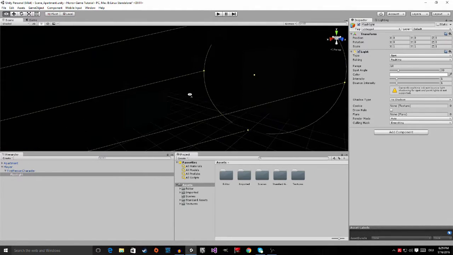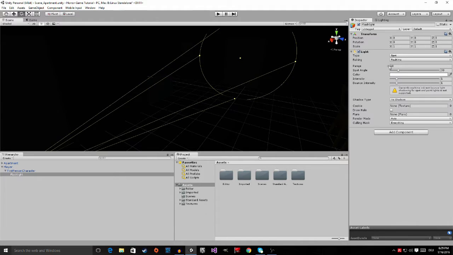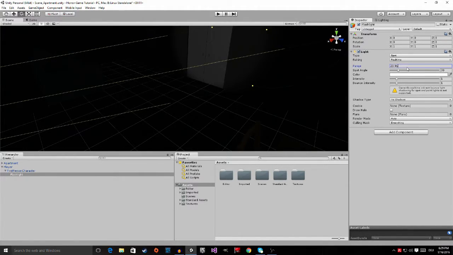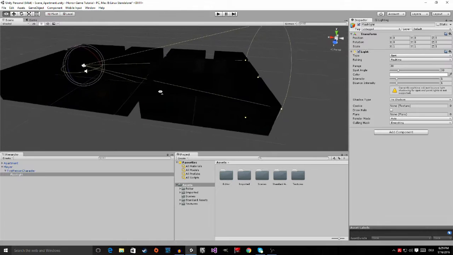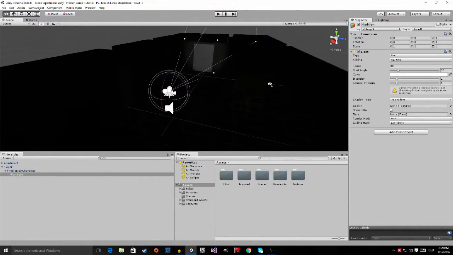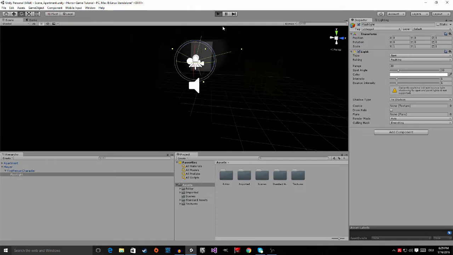We only want to adjust one thing, or two things. First of all, we want to adjust the range. So you can see, now we can see the light. I'm going to make the range ridiculously long, so 30 meters, so that we guarantee that it doesn't matter where we are in the apartment.